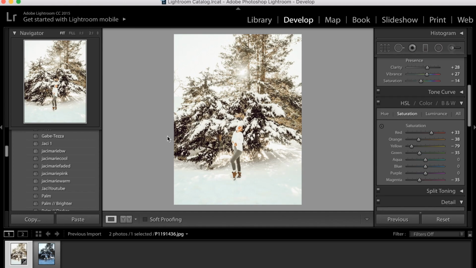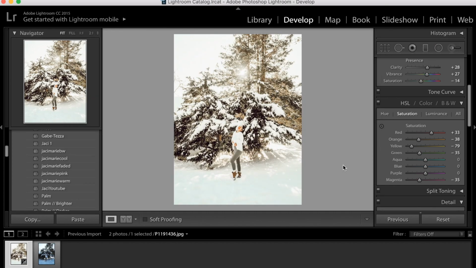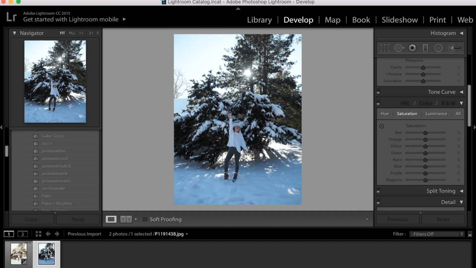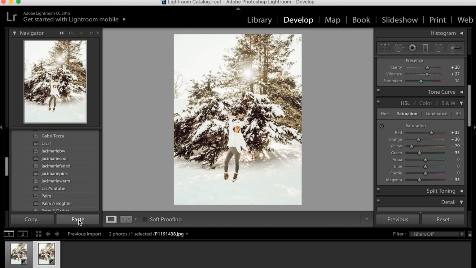And then if you know that you're taking these photos within the same environment and the lighting is not far off between the photos that you're going to edit, what you can do is do this copy over here, and it just automatically checks every single thing that you have done to that photo. Copy it, and then you can paste it directly onto your next photo, which is pretty dope. I'm a very, very happy girl when it comes to that. Saves you a lot of time because of all the fidgeting that you did with the other photo. You can now apply to this one, which is so dope.